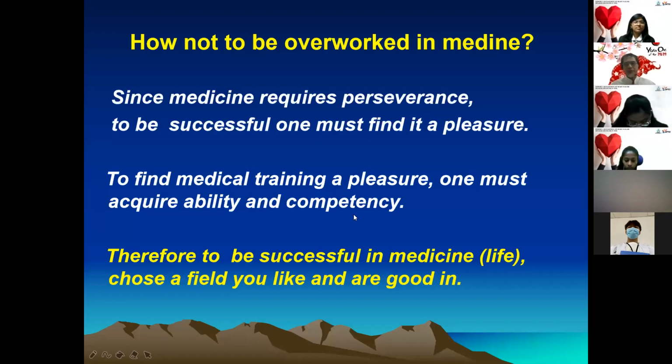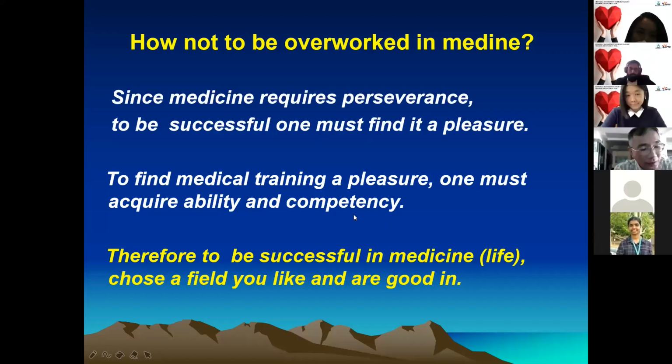Now, acquiring ability is never easy. It's just like when you learned how to read and write. You learn to write, your writing is no good. During my time, we used to handwrite. I don't know whether you handwrite. Then if your writing was no good, your teacher would come with a ruler and knock you. But you've got to learn. So everything requires you to learn. You've got to put in the effort. You've got to suffer a bit. And the Chinese say, 吃苦, eat bitter. You have to take bitterness to acquire ability.